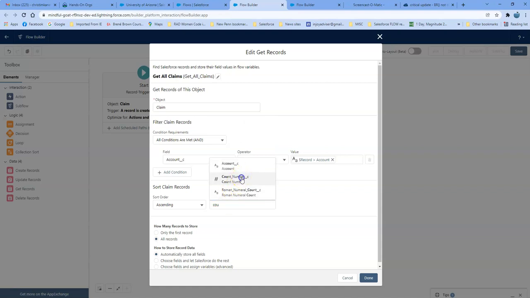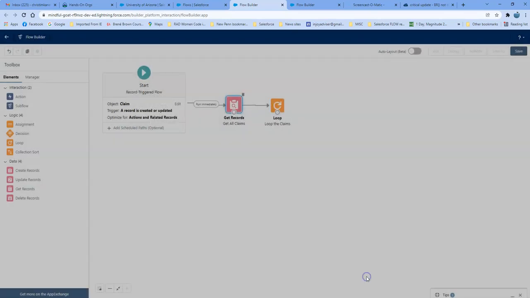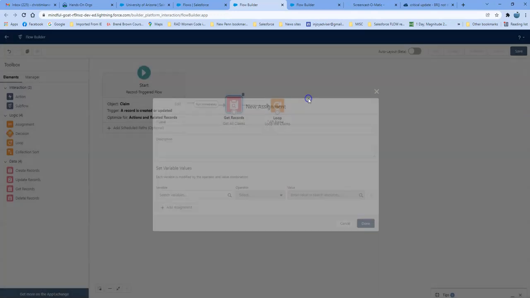I actually have a regular numerical count number, and then I have a case formula field that says whatever the number is, put this Roman numeral, and that's how we get the Roman numerals. But I want it to be ascending by count number as it collects it so that when it lists it in order, it will be in the right order. So I'm updating that get records.